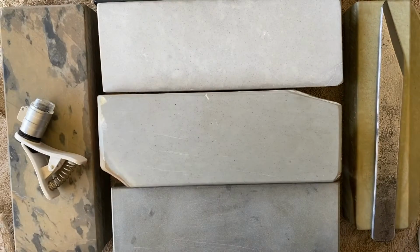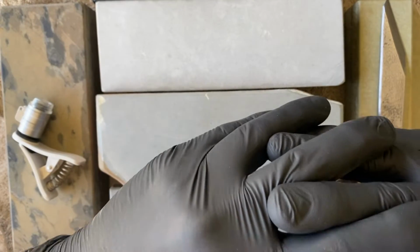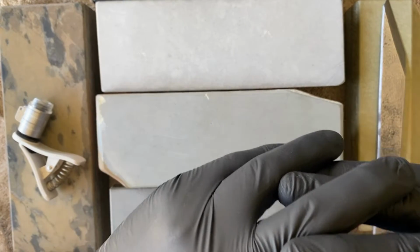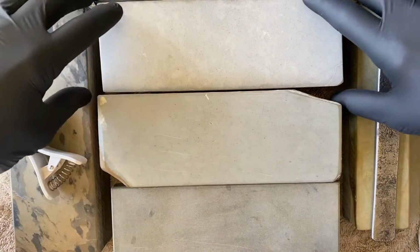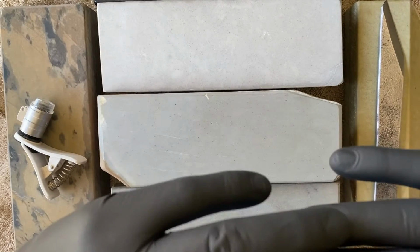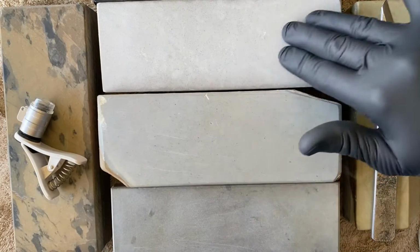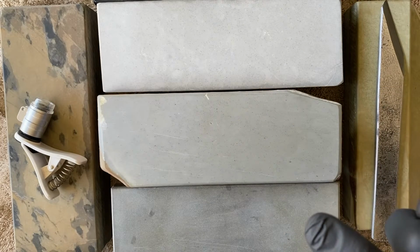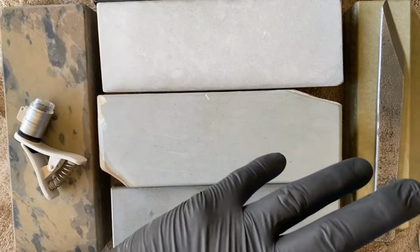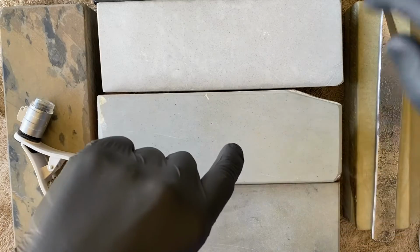Secondly is cost, the cost of these stones. And people will go and say, yes, these stones, especially Japanese stones, are significantly expensive. And yes, they are. However, even a thin stone will last you a lifetime, and most likely that of your children. You're not going to finish up a stone, trust me. And then the other thing is cutting efficiency. So I am going to show you how I evaluate it after a little bit of talk. So we'll talk about cutting efficiency.